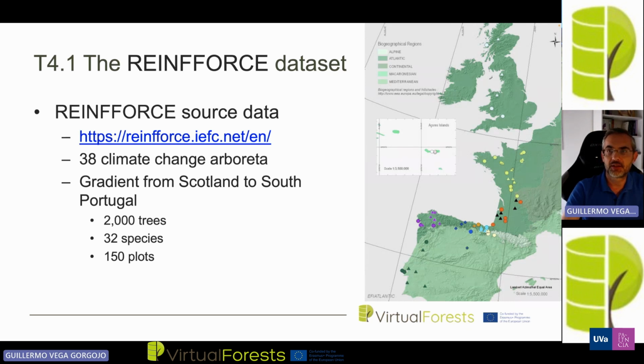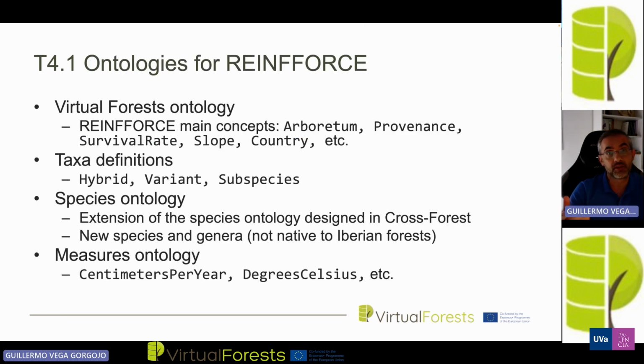150 sites. The first thing for the conversion of this dataset was the definition of the ontologies and defining the terms and so on. We were able to reuse many things from the Cross-Forest project, but we had to define new concepts for the Rainforest dataset.